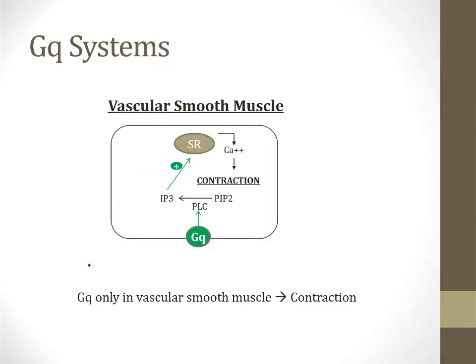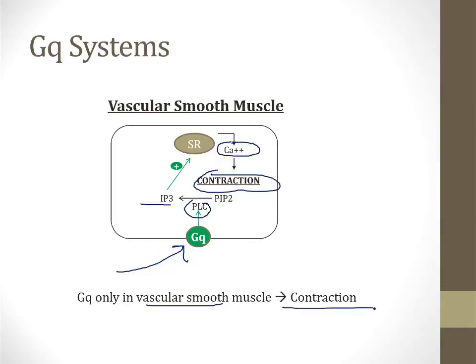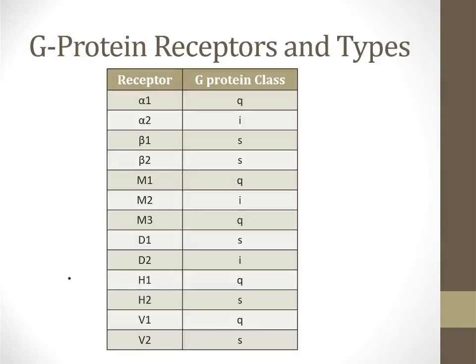And here's my own drawing giving you a little bit more detail of how the GQ systems work. So when these types of G protein receptors are activated, they activate phospholipase C, which increases the level of IP3. IP3 causes the sarcoplasmic reticulum to release more calcium, and that causes contraction of vascular smooth muscle. So I've indicated at the bottom a key point to remember: GQ is found only in vascular smooth muscle, and it always leads to contraction. So G protein receptors are found in the autonomic nervous system when that system wants to carry out effects like vasoconstriction or bronchodilation, but they're also found in neurons throughout the brain and other parts of the body where they aren't necessarily carrying out some mechanical effect like constriction or relaxation.